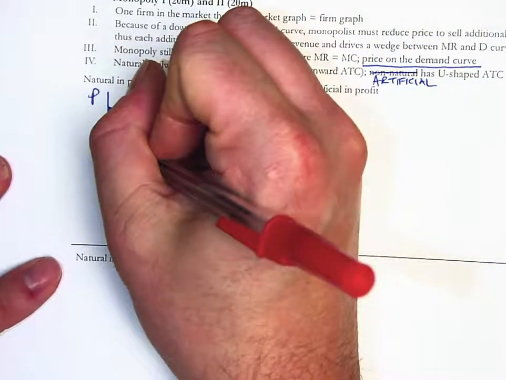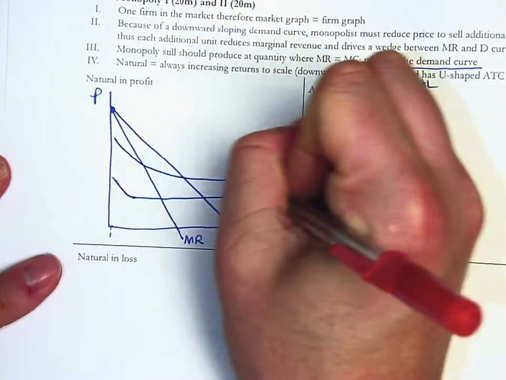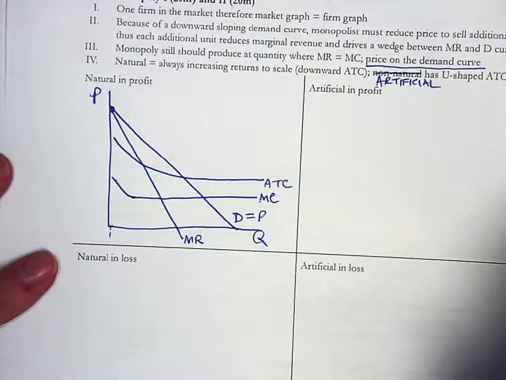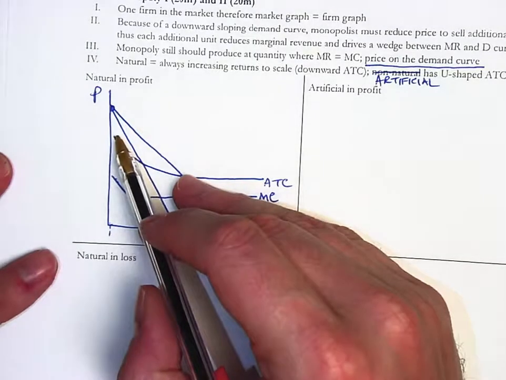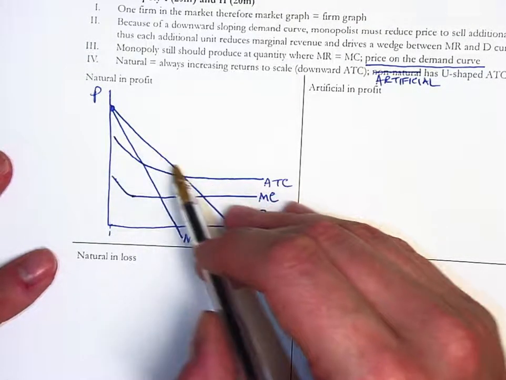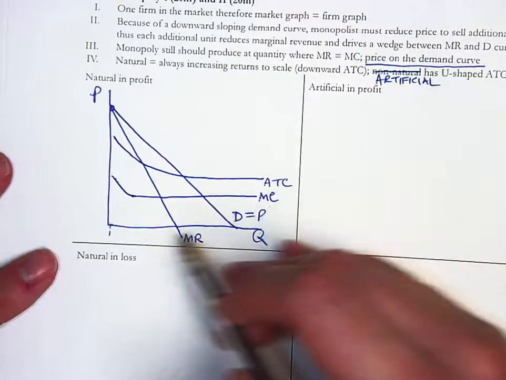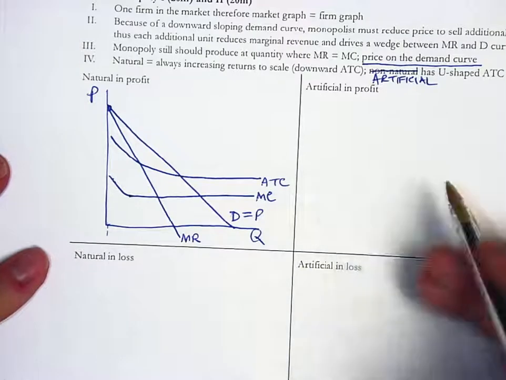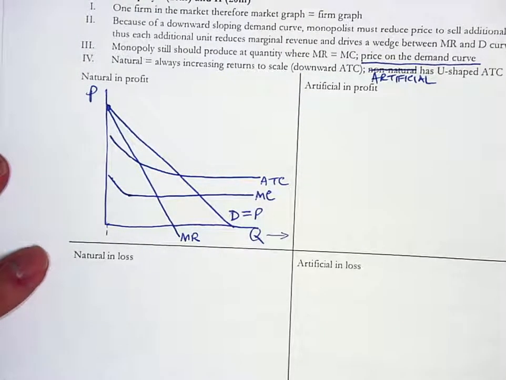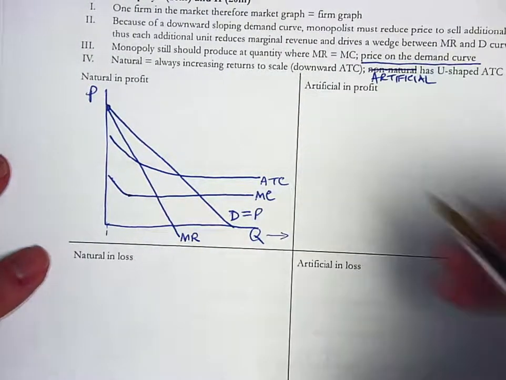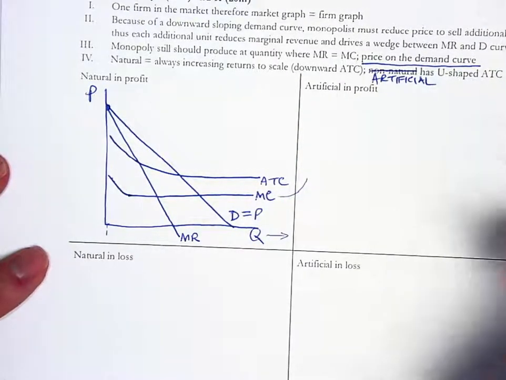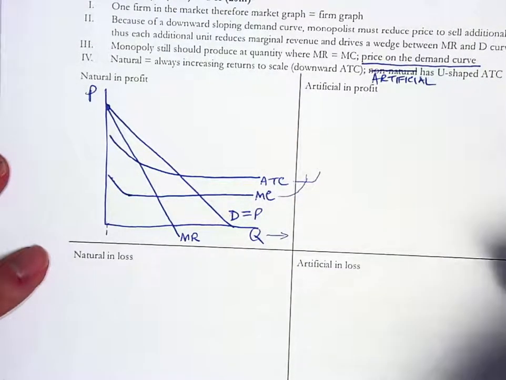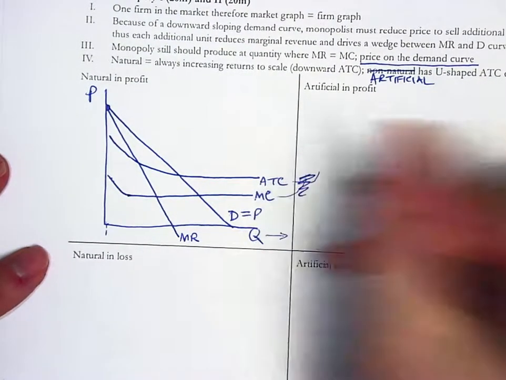Then we're going to draw a downward sloping ATC that never gets to the MC either. Right? It never quite gets there either. And that's because the very first unit is going to be really expensive ATC, but it's always going to be lowering and lowering and lowering in which the demand exists for this product. It's always going to get lower. Now we could imagine that if this quantity axis extended out to like 5 trillion customers or some crazy number, that eventually that marginal cost would start to tick back upwards again, and MC would cross through the minimum of ATC. But we aren't worried about those, right? We're not worried about those.